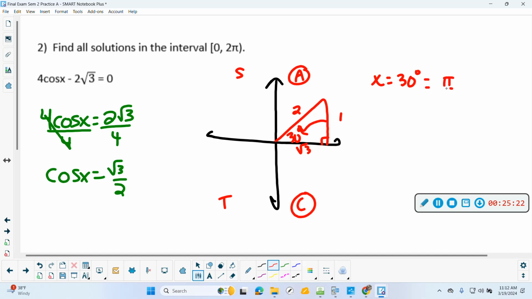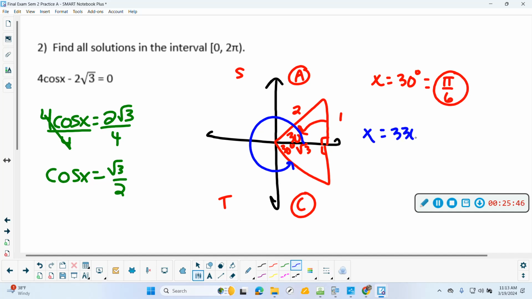Pi over, got it. Now, I don't get crazy and redo the triangle. I care about the 30. You can relabel if you want. But of course, my answer is not 30. We are in quadrant 4. You are 30 short of a full circle. So what's your second answer in degrees? Which then in radians, is it coming back to you? Okay, let's do one more and then I'm done with this.